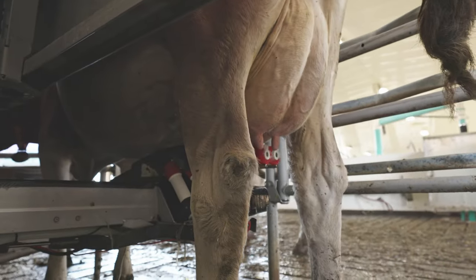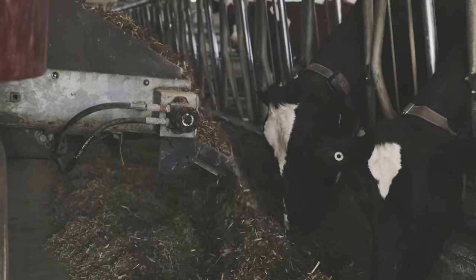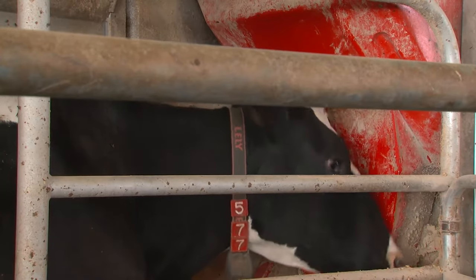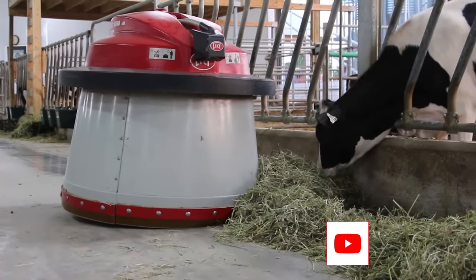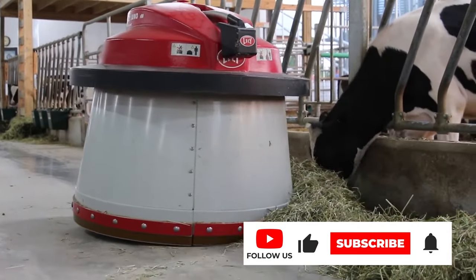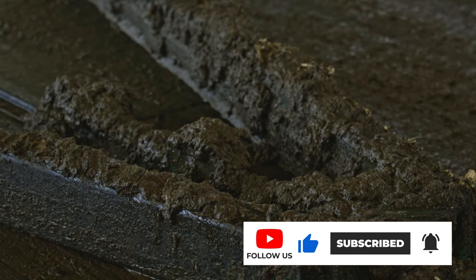Robotic technology has actually been put to lots of great uses on farms. Robotic feed machines dole out just the right amount of food. Another keeps pushing up the feed so that it's never out of reach for the cows. And these robotic alley scrapers don't mind doing the dirty work.